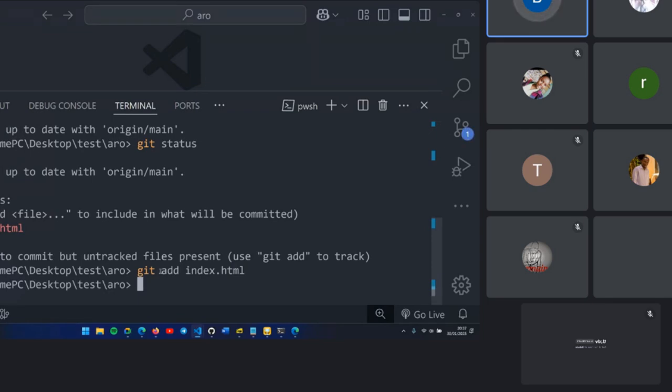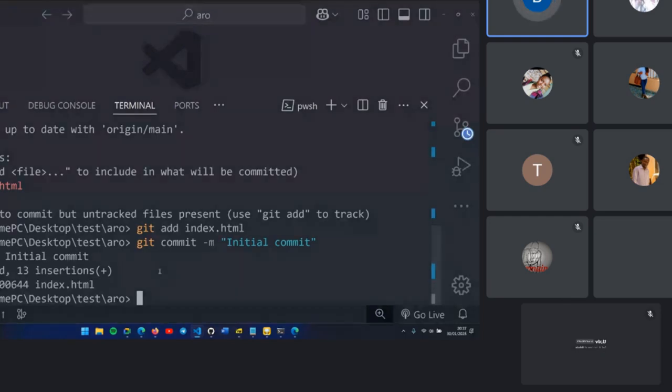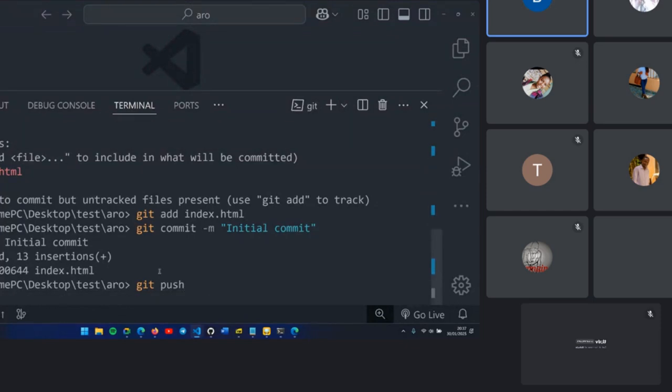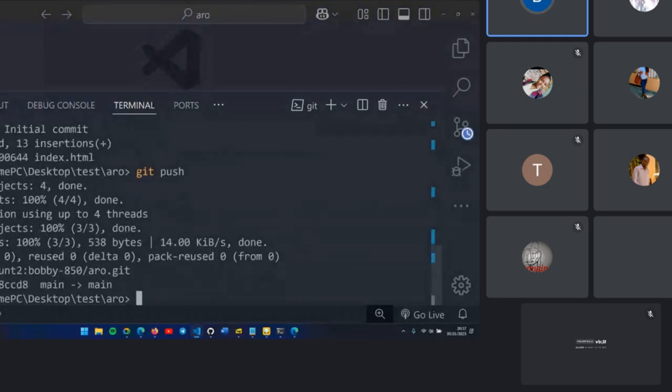Then we git commit. We say it's our initial commit. We did this before, so up to here, I hope we are all together. And then we git push to GitHub. Okay, we've pushed it to my GitHub account.